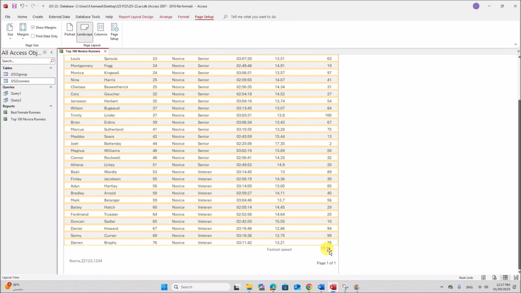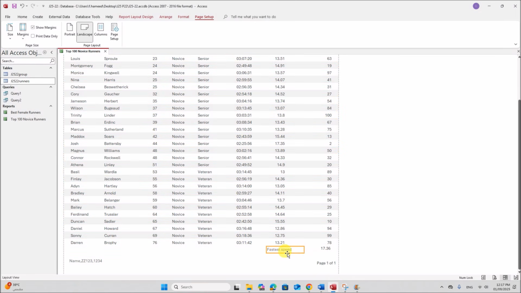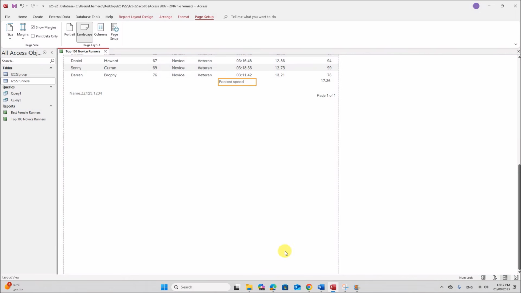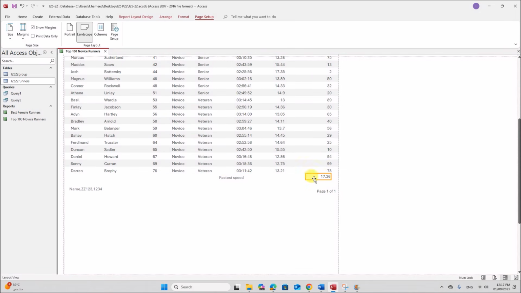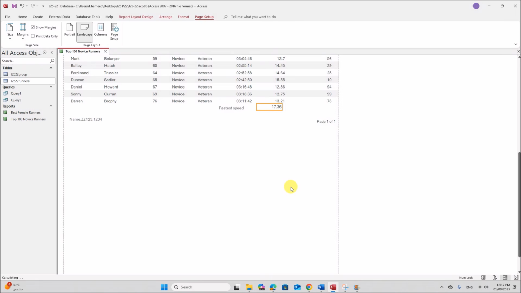So this is the fastest speed. You can keep this below the speed column.